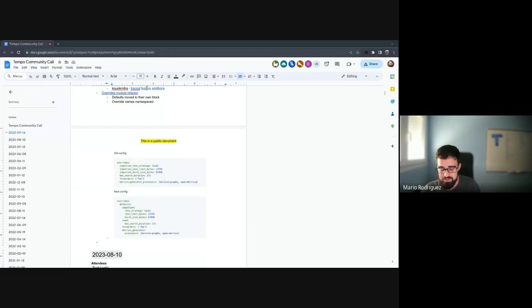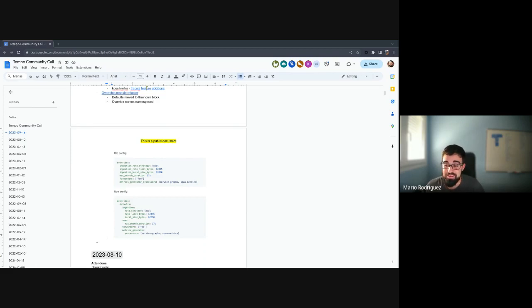The entire refactor is backwards compatible. So we will support the old format, unscoped and without the default block, very likely for a very long time, because this is a very big change. So don't be worried about that.